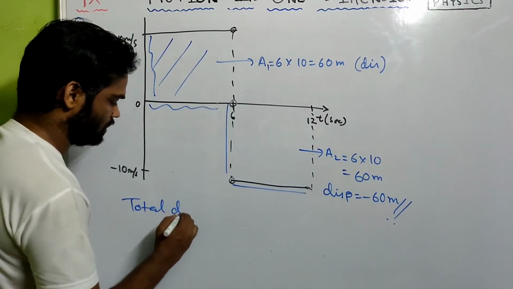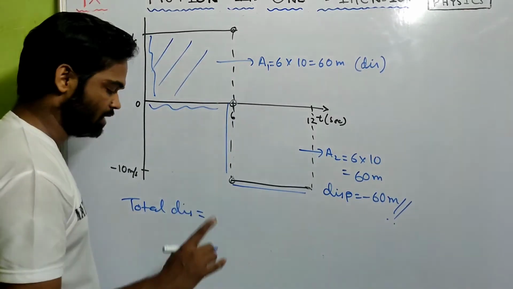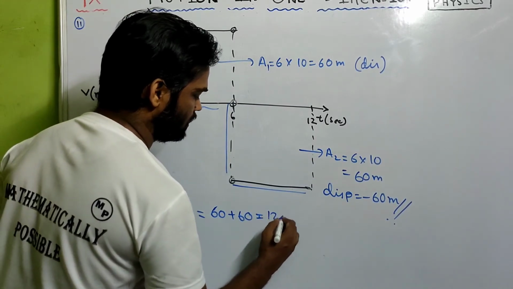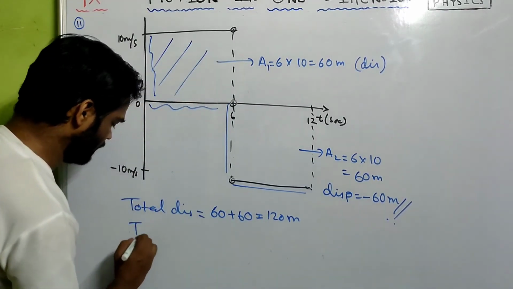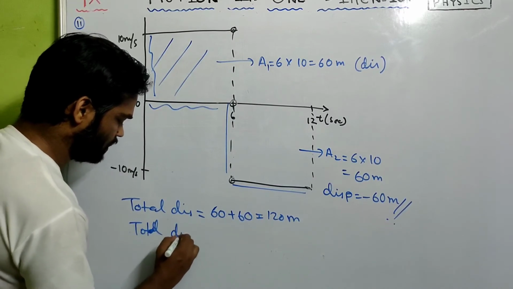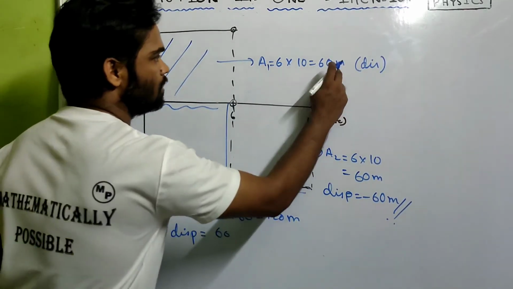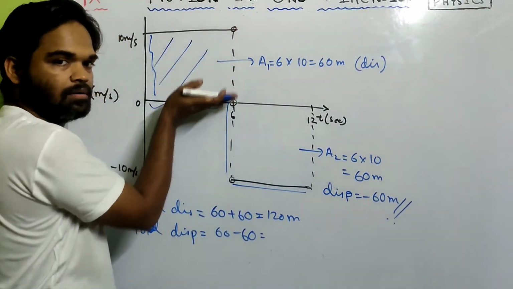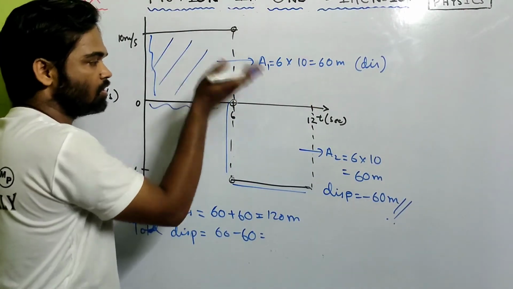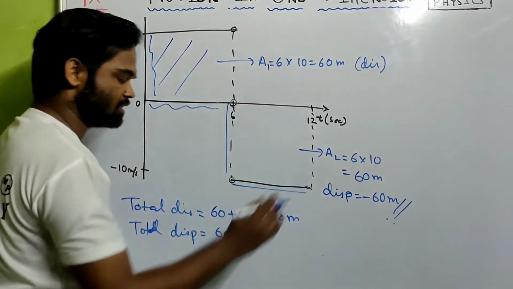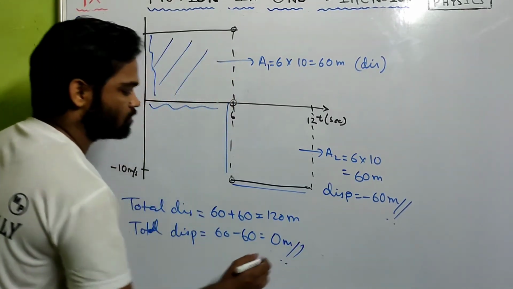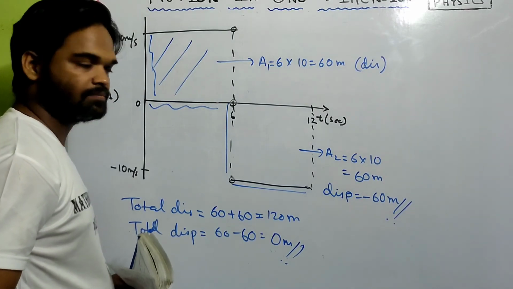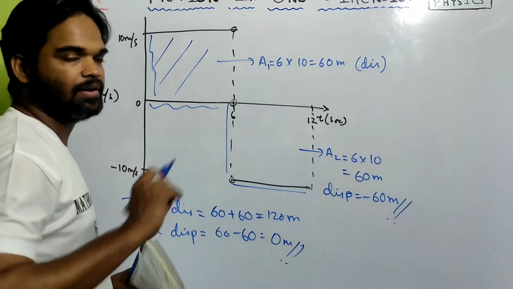If you talk about the total distance, it will be 60 plus 60, that's 120 meter. But if you talk about total displacement or the displacement of the body, 60 and minus 60 over here along with the sign. See, displacement above the x-axis, we have done it, is positive. Displacement below the x-axis is negative, so that's 0 meter. So the body is at its initial position. Done.